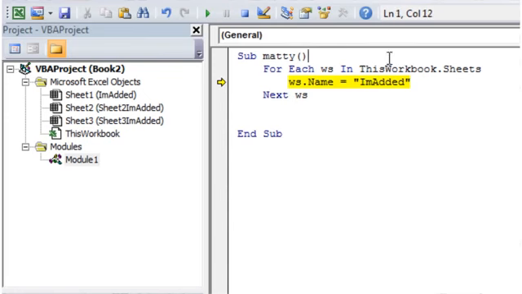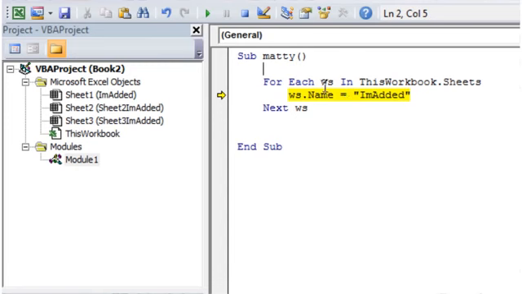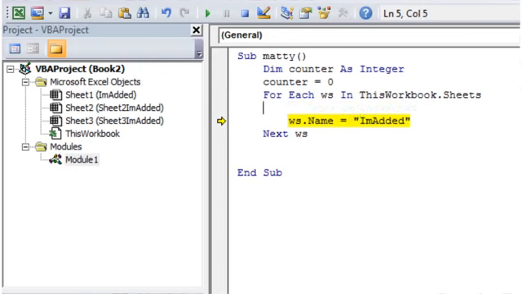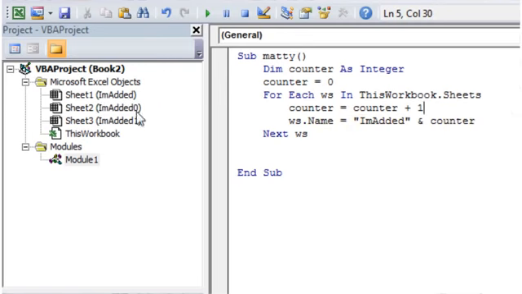If we want to put a counter in there, because you don't get a counter when you're doing it like this, then you can still Dim counter As Integer, set it equal to 0, or whatever value you want, and then just increment it yourself. So counter = counter + 1, and then you can use it within your code, and it's just going to set them equal to the different ones.